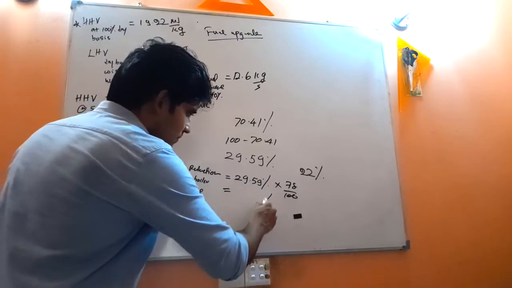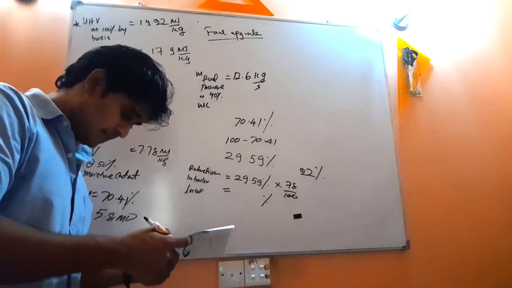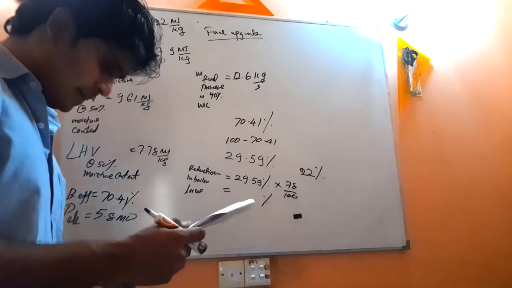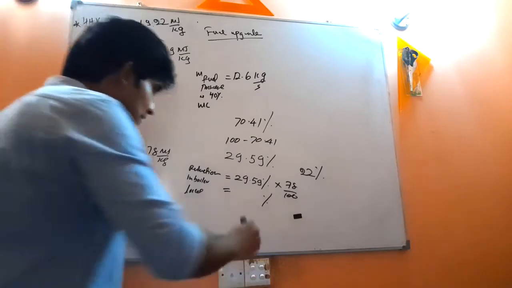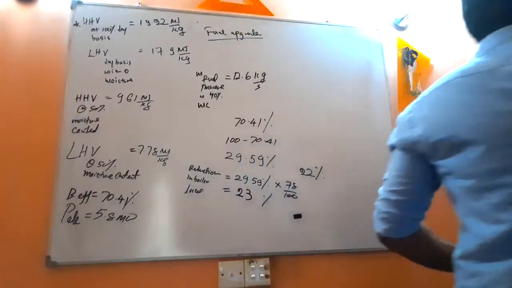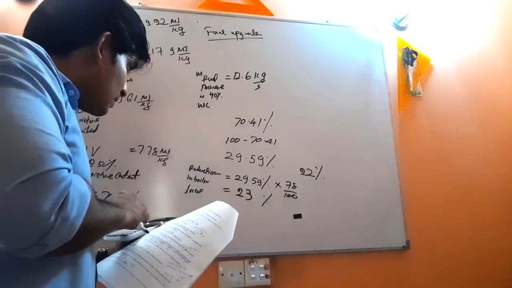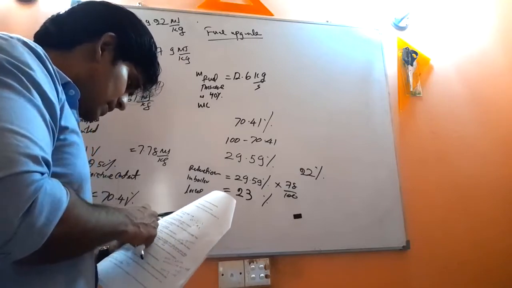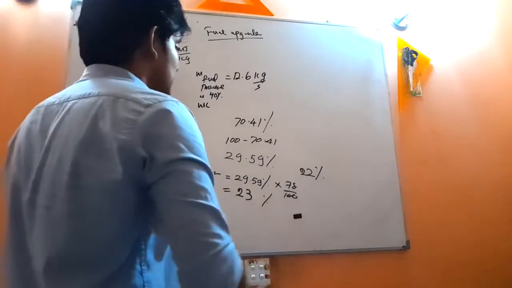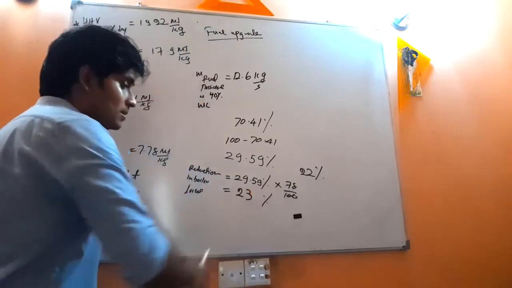So then what would be the boiler loss percentage that we have now? Approximately it will be 23%, right? I can check it if you want. 29.59, right? So approximately 23%. So now the boiler losses are 23%, because earlier it was 29.59, right? So now the total boiler losses are 23%.